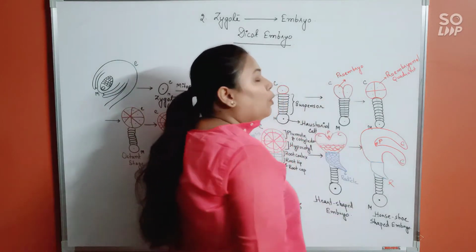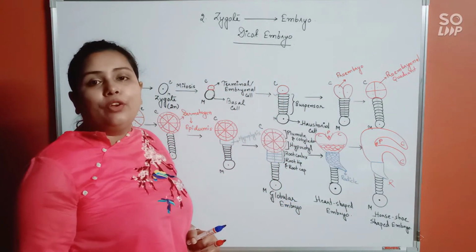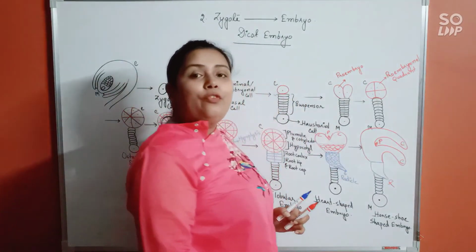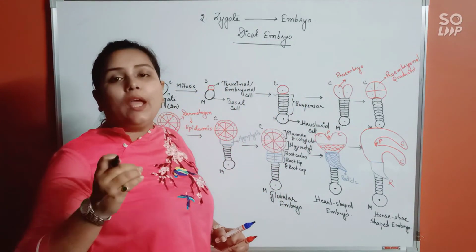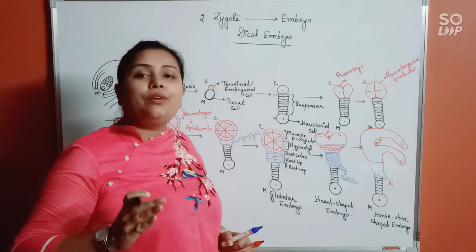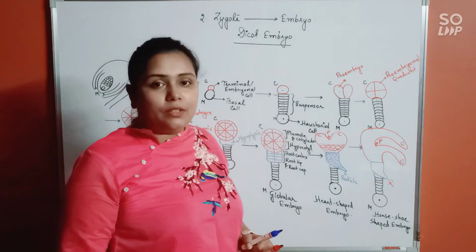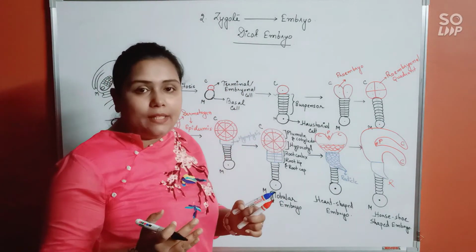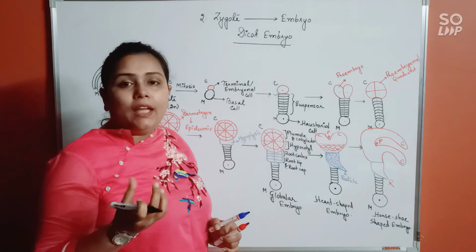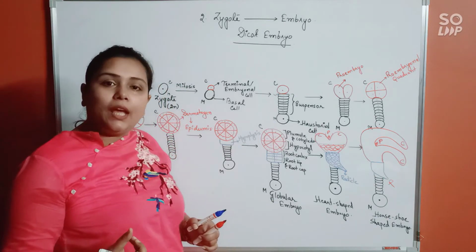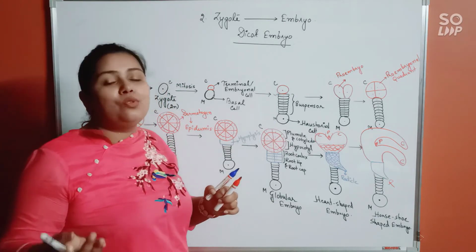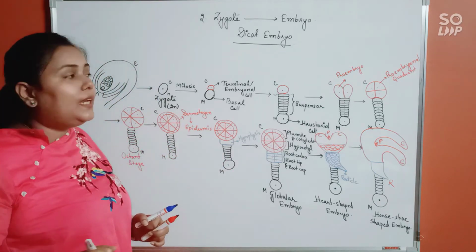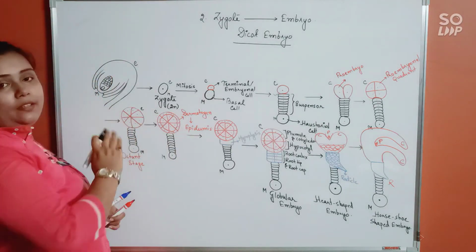Now, the two-celled proembryo will undergo another round of transverse division and give rise to four cells. So four cells, we call it proembryonal quadrant or quadrant stage of embryonal development. Further, this proembryo will start dividing in all the planes, giving rise to a ball-like or a mass-like structure. So few cells will be in the front, few cells will be at the back, likewise a structure will be formed. But for better understanding, I am making the diagram like this here.